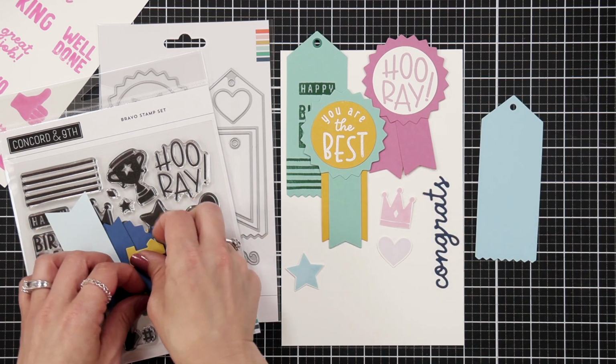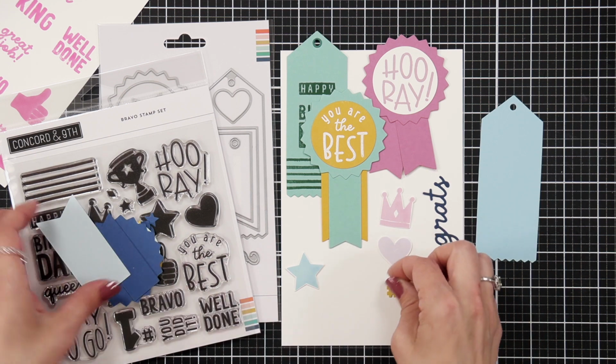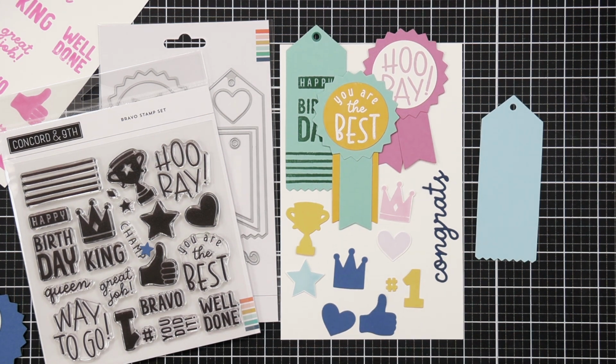And then there's images on the stamp set. So there's a crown, a heart, a star. And what I did was stamp them and then use the die to cut them out. But you can also use those dies on their own without doing any stamping. So I really love that number one and the thumbs up and the crown. I think they're super fun to decorate your ribbons with.